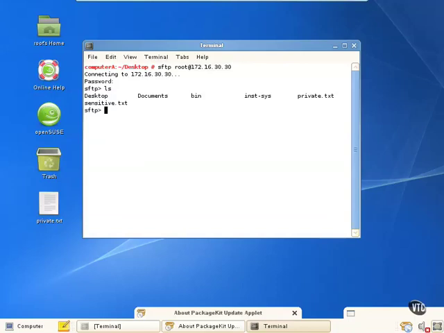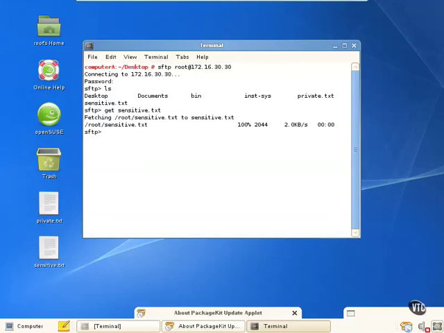Let's go ahead and grab a file. Now that we've kind of looked in here, we kind of see what we want to get. Let's get a sensitive document. It's sensitive, so of course we're using SFTP so we can get it across the network securely. And as you can see, it showed up on our desktop.